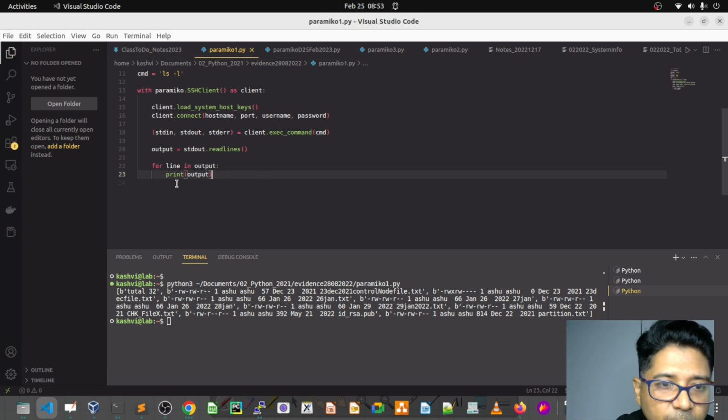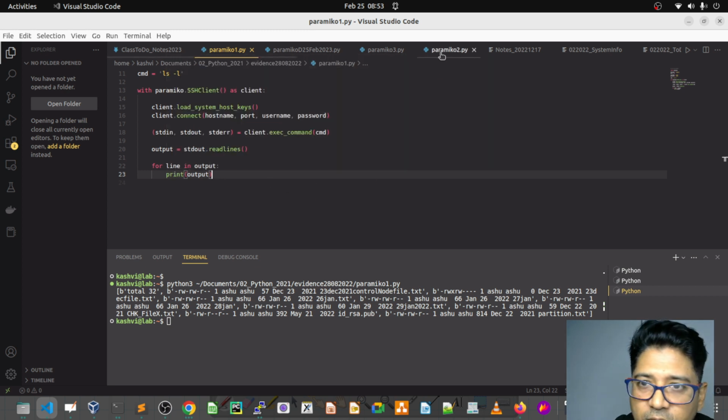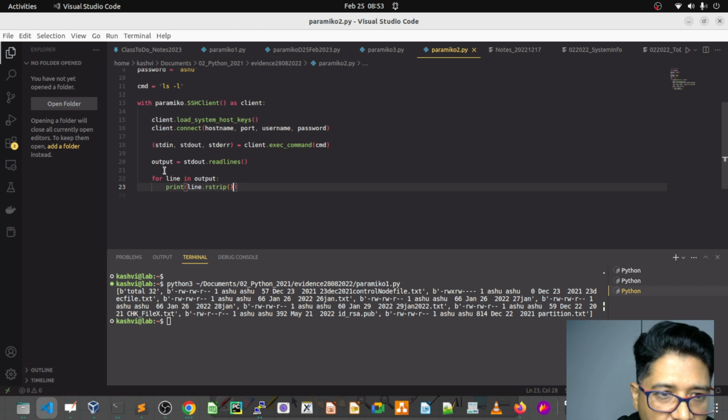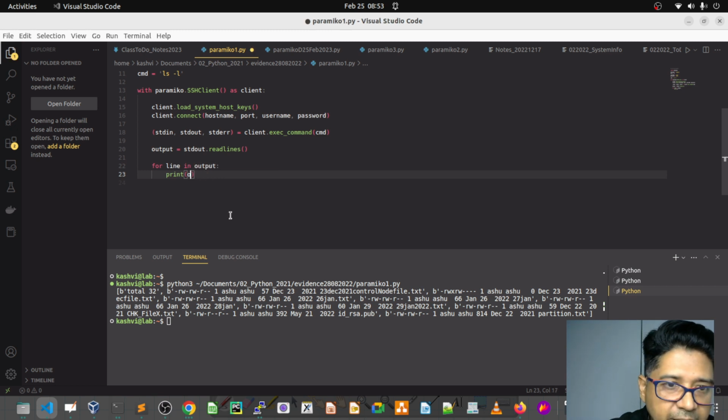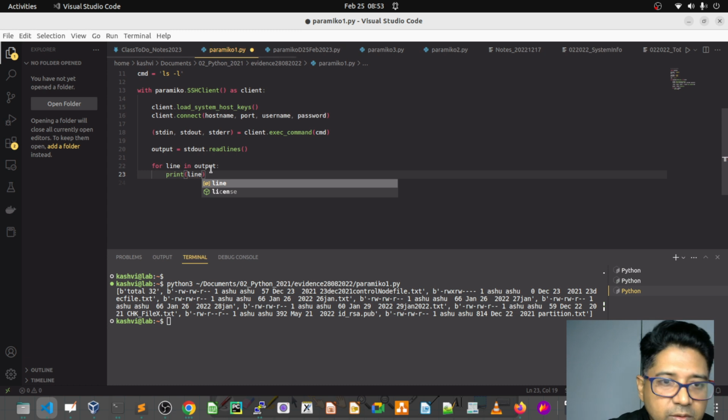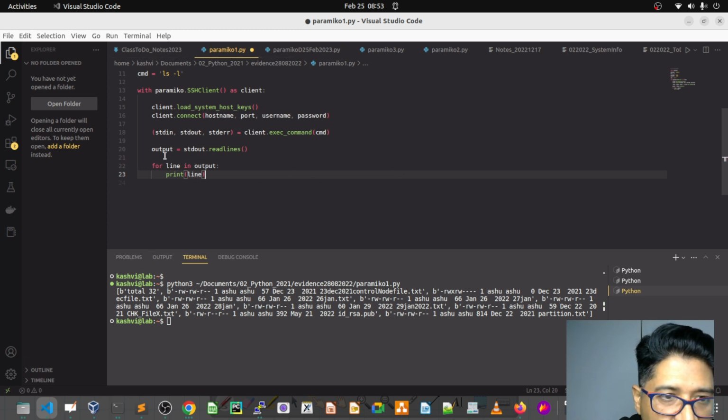Okay, so what happened here, the line declared as a print line, and the output is going to be print over. No, this is wrong code. So output, not out, you have to use the line, because this output is stored as a line, and the printing is in the line way. Okay, so new variable in the loop, they're going to read all the read line, they will capture into this register, output register, because this is output.